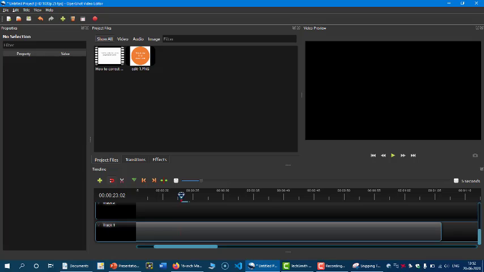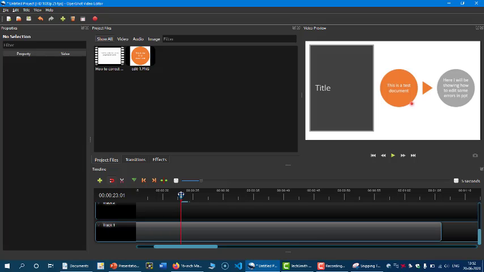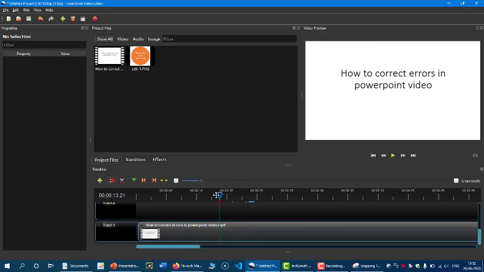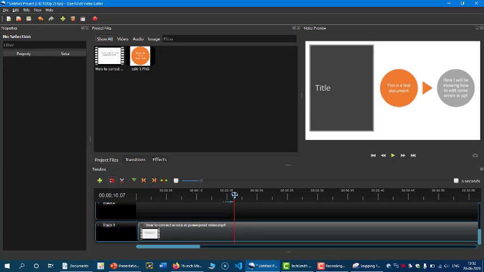There is a gap, so we have to delete this gap. This is the previous one, and we slowly go to the place where we want to.